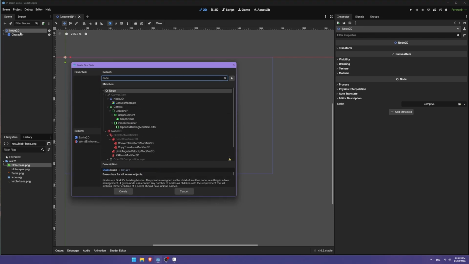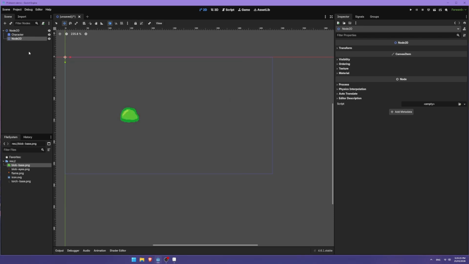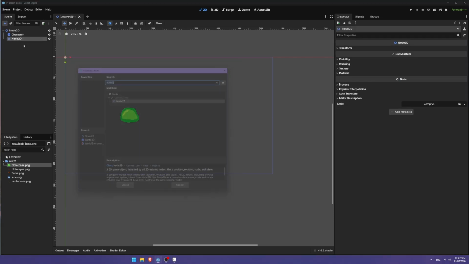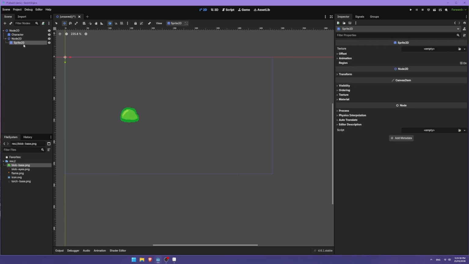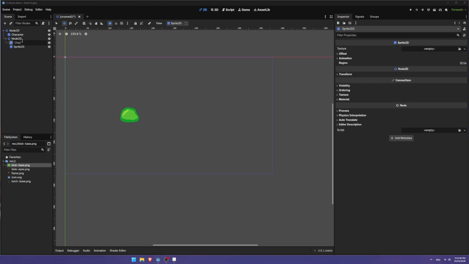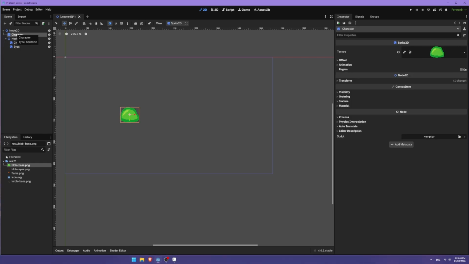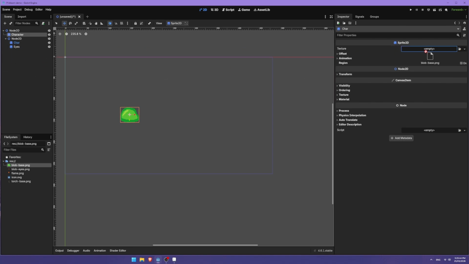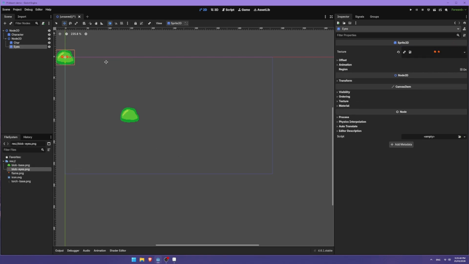So now in your Node2D scene, we just want to add the sprites. You can do this however you want for your game, but I'm just going to create a Node2D parent, which will hold the two sprites for the different parts. So one for the base of the character and one for the eyes. And then they're on separate layers, or they're separate Sprite2D objects, which means that we can basically modulate them individually.